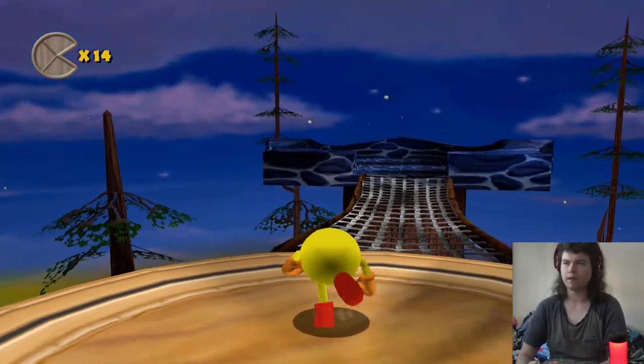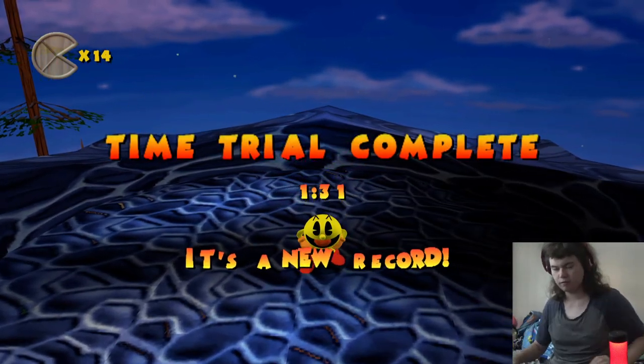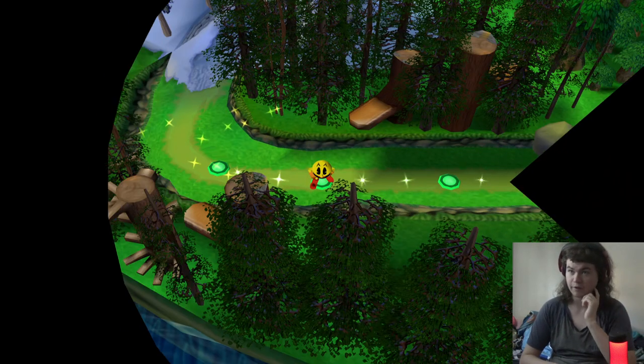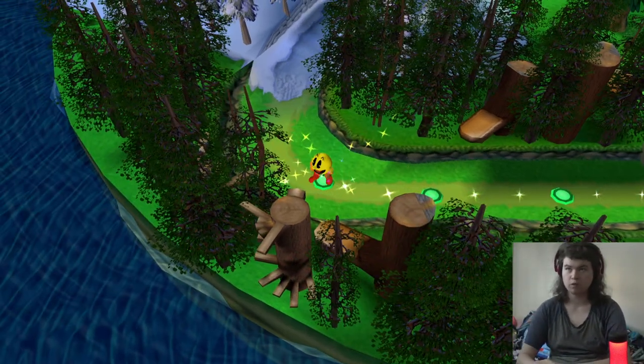Okay, I'm glad I grabbed that wedge then. 4 seconds. If I was any slower than that, I wouldn't have gotten it. Yeah, the time isn't that bad. 131 compared to 135. So now we have 59 tokens.